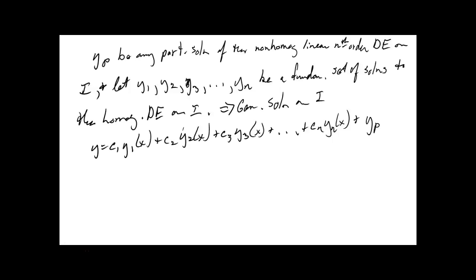No constant, no parameter. Just add it to the end. Where all these ci, where i is equal to 1, 2, 3, up to n, are arbitrary constants. Notice you don't have an arbitrary constant for the particular solution. Now, they go through and do a little proof here. It's a nice, concise little proof, and you can certainly do it and see how it comes out.